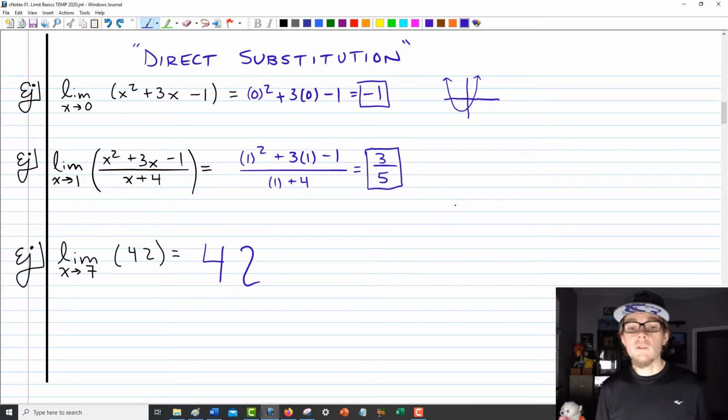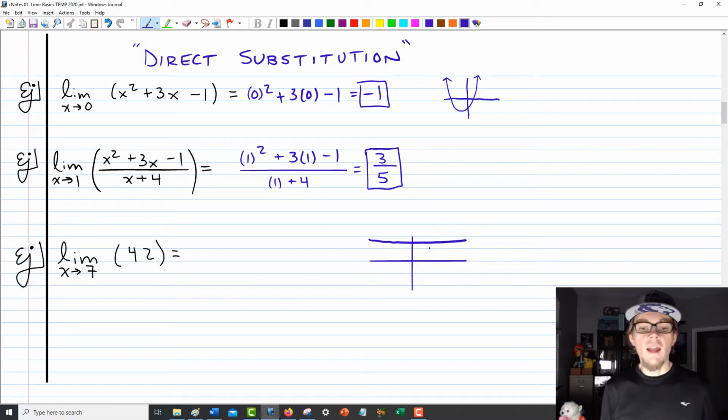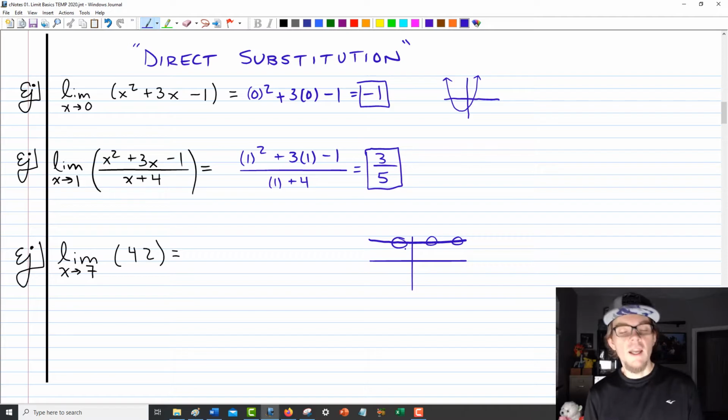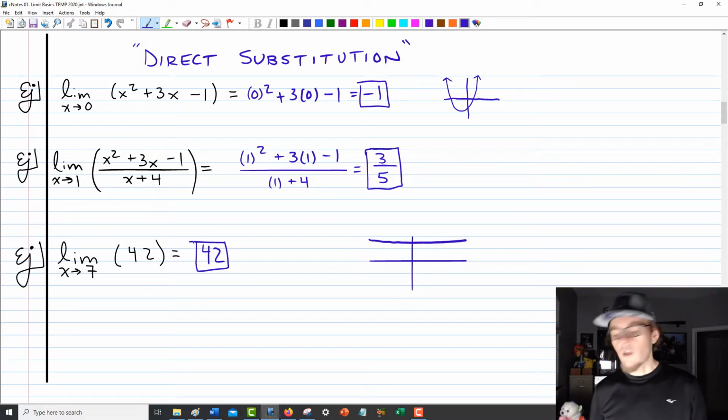In this case, let's imagine what the behavior of the function is actually doing. If we think about it, y equals 42 is indeed a line, but in fact it's a line with horizontal slope. This is what we often call a constant function, because the y value is a single constant value over and over again. The way that shows up graphically is just a horizontal line. So no matter which y value we look at, and no matter which neighborhood for x we look at, we're always going to have the same y value. So in fact, for a constant function, the limit is equal to 42. Pretty straightforward. Direct substitution works really nicely.